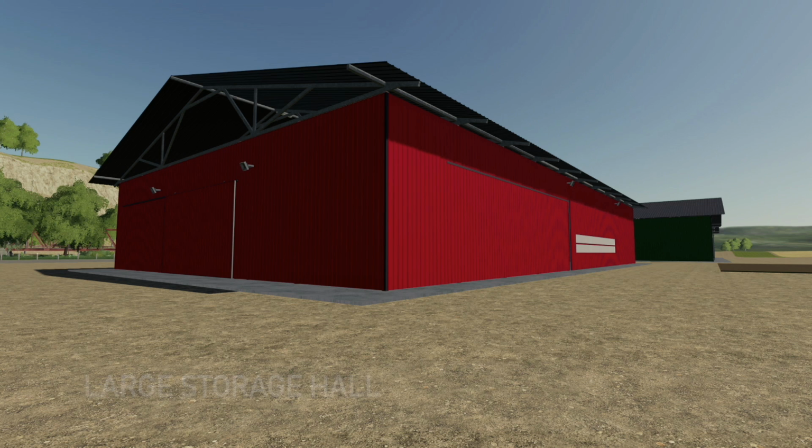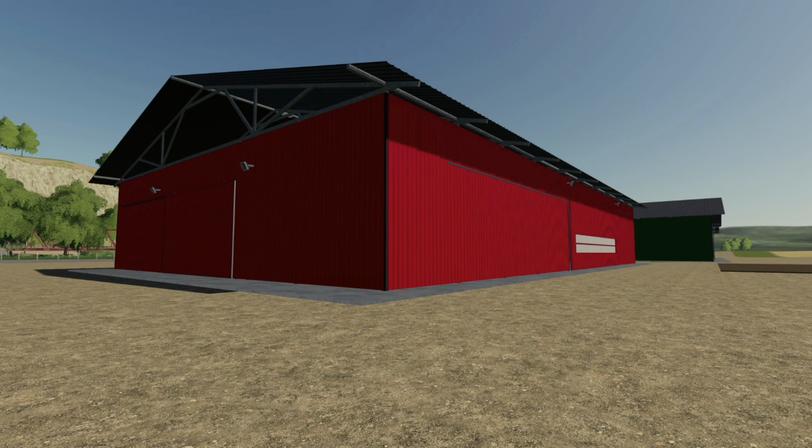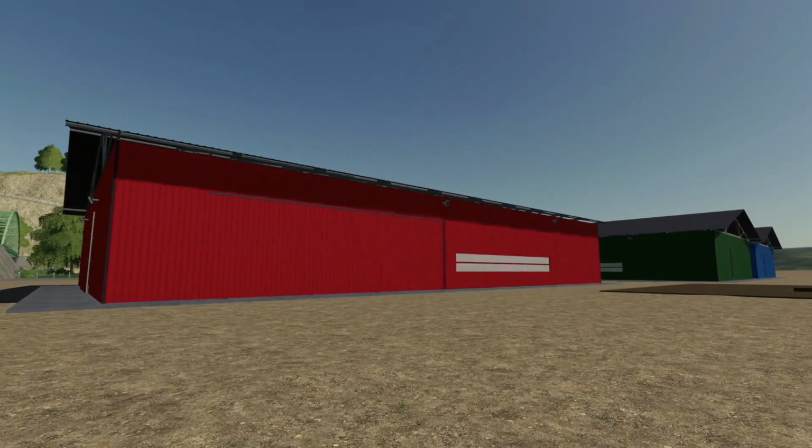Making our way into mod updates for all platforms, so we've got one of them, and it is the Large Storage Hall by GeForce Modding and Dash Modding. This is going to be version 1.1, added divider walls with visibility control, added a red and blue option, so now we have red, blue, and green options, and other small adjustments.